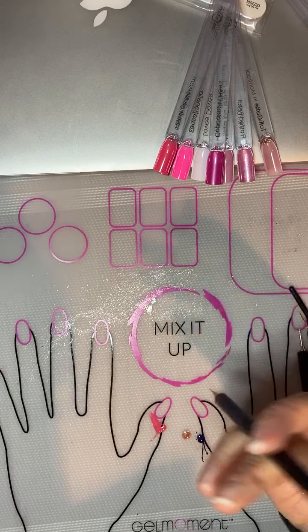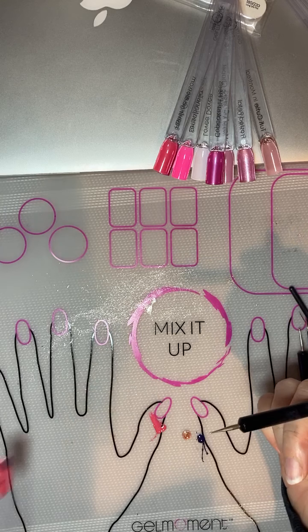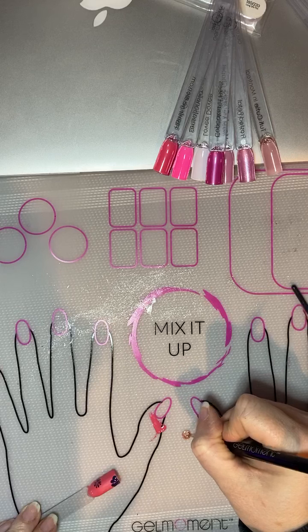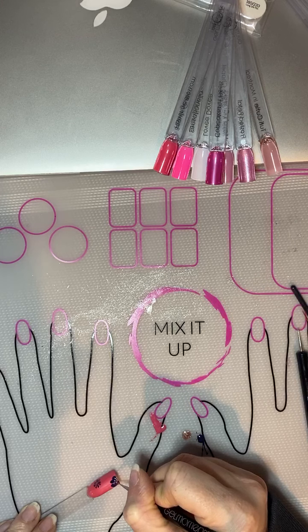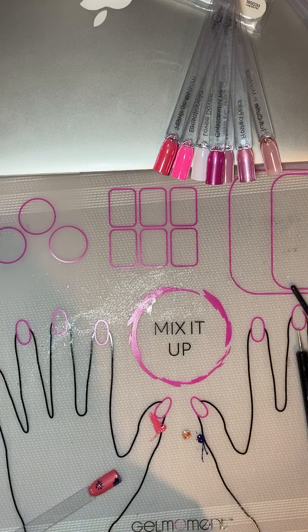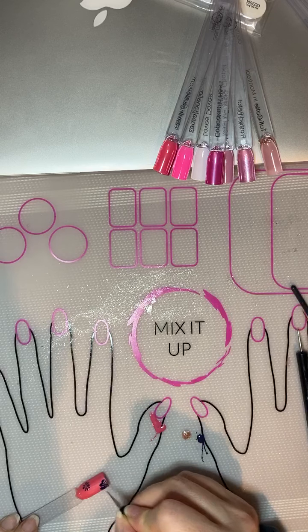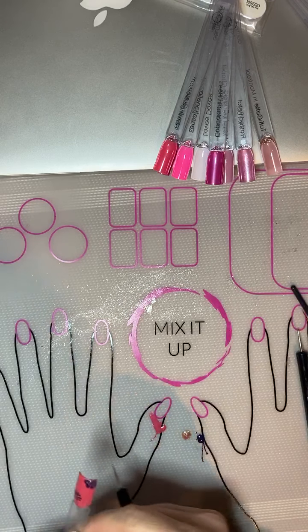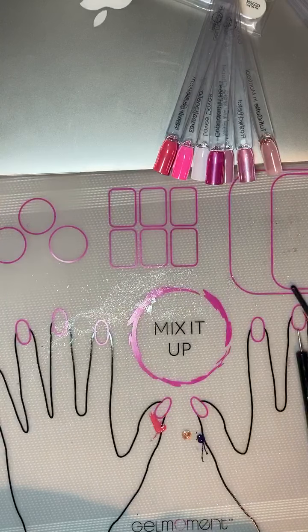I've switched now to my fine dotting tool for this other flower. I'm going to just dot, dot, dot, dot, dot like that. And then I think I'm also going to just add a couple little streaks in here. Isn't that pretty? Super simple and easy to do. So there's a couple little nail art tricks for you. Polish is really fun to play with for nail art, so I hope you enjoyed that.